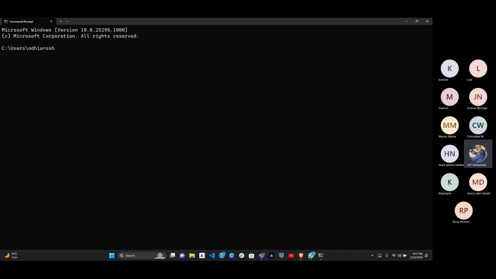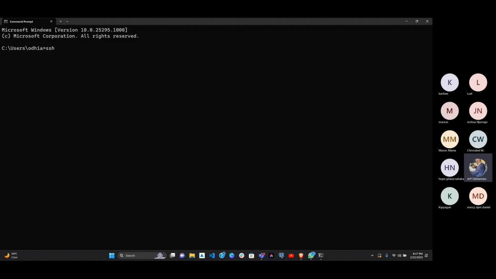If it uses public and private keys, it will be similar: you just add -i, then provide the path to the file, then the username at the host or domain name to log in. But if you're using a password, then you don't provide the -i. Just do SSH, then the username you have.